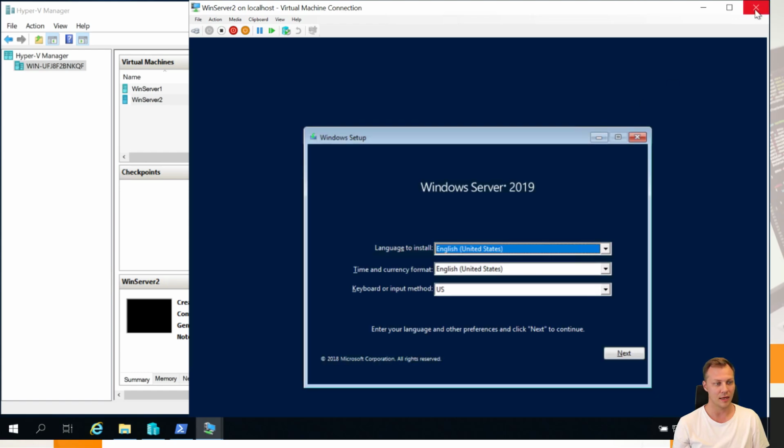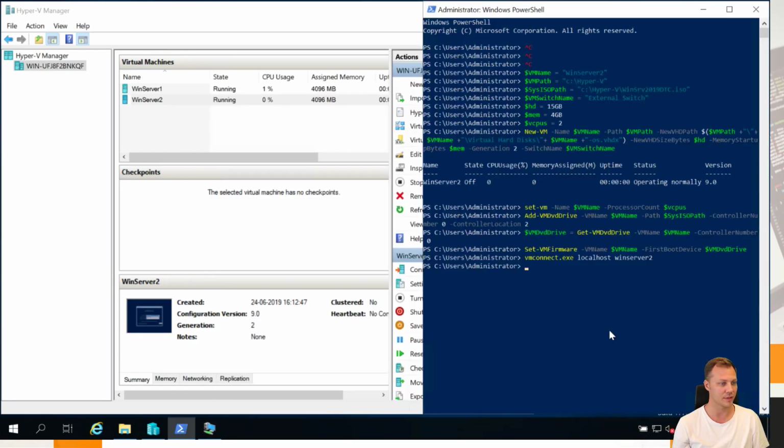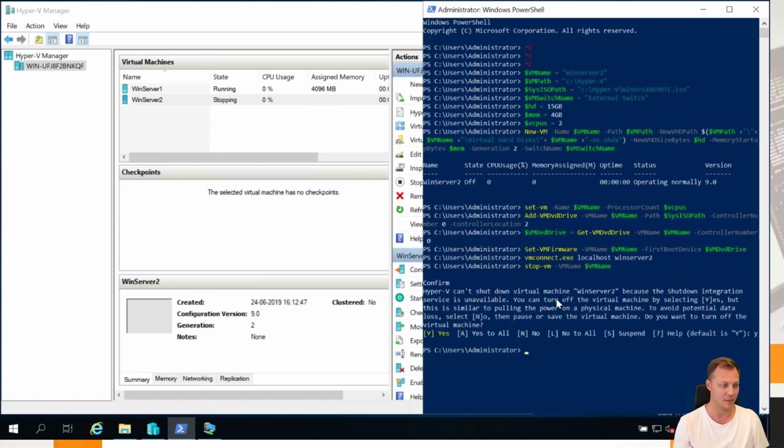I'm actually just going to close this one down, and I'm going to stop the VM name, VM name, done. It's turned off. And we're already connected here.